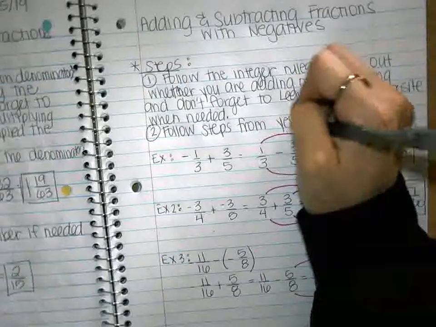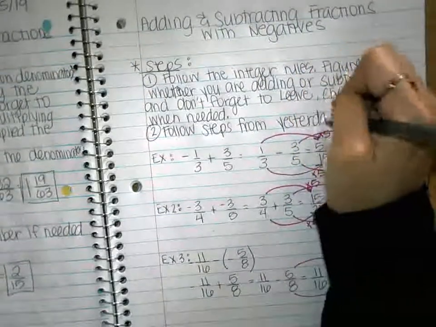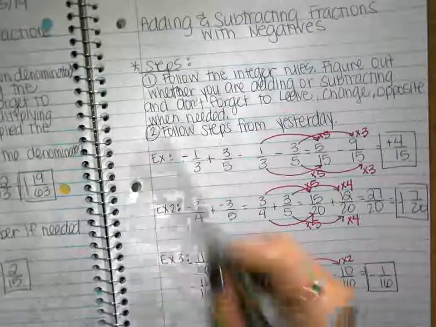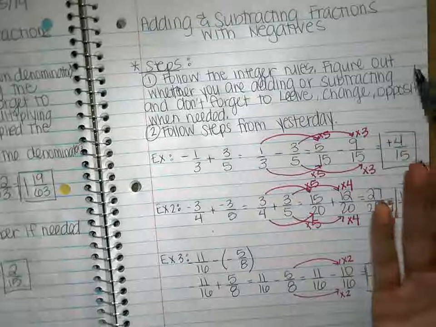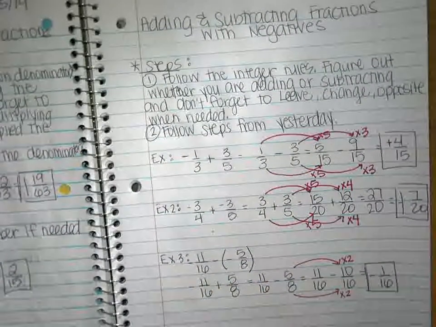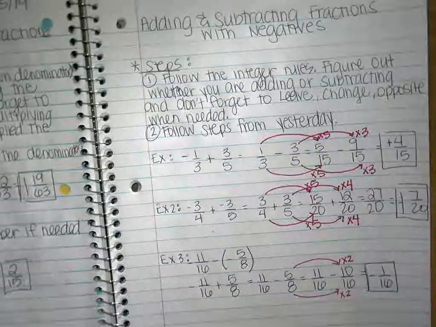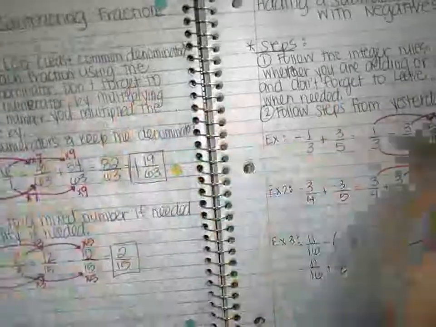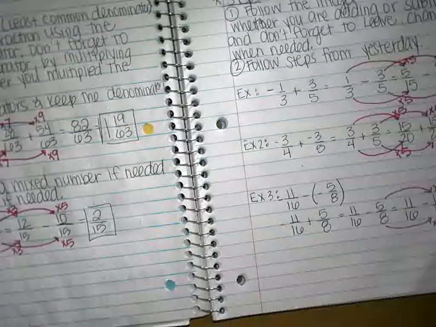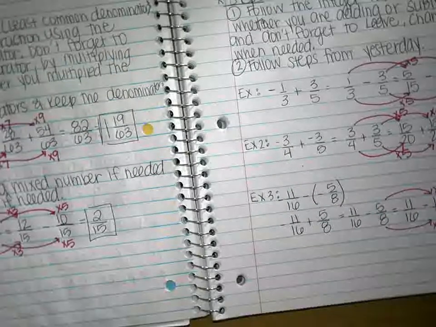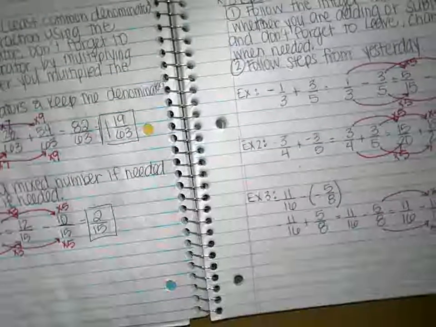So for your book, because you can now do your adding and subtracting fractions with negative pages, your steps, did we write them all out? Can you copy them down, essentially word for word? Yeah, you just need to make sure spelling is right, complete sentences, but your steps are on these 2 pages. Can we use the examples we did in class? No, you have to make up your own examples, but you can use the steps that I gave you. Is that understood? Questions on the booklet at all?